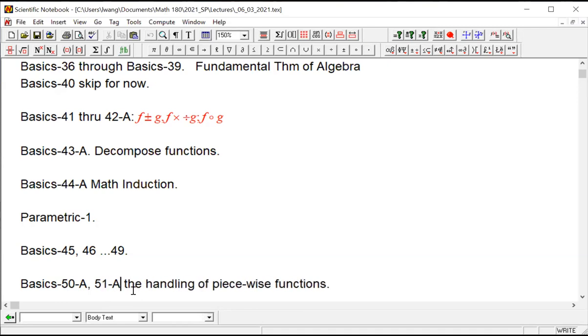51A. This part, you are going to encounter these functions as soon as you get into Calculus 1. I promise you, okay? Too bad I don't get to teach that class next semester. Not in the summer, I don't teach in the summer. And if you have any questions about your calculus class, if you take it in the summer, you can use me as a resource. You can send me emails and I will respond and be happy to help you.